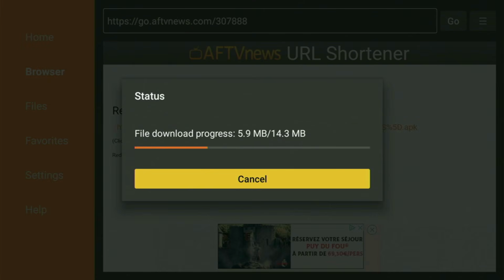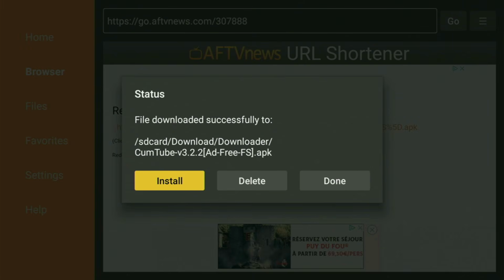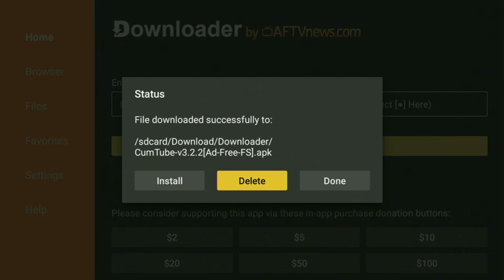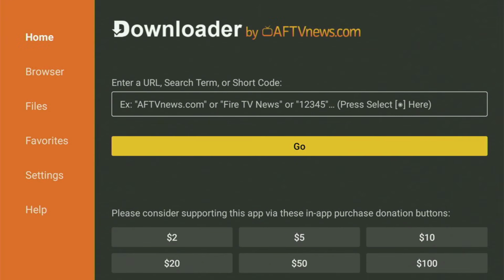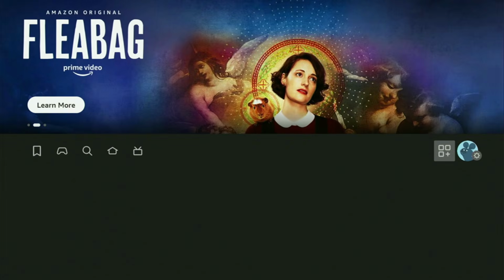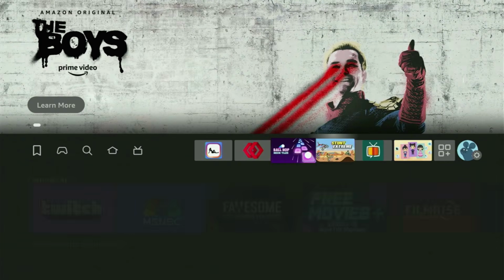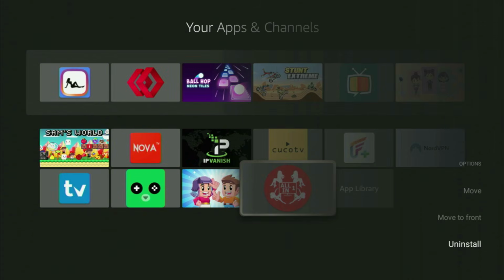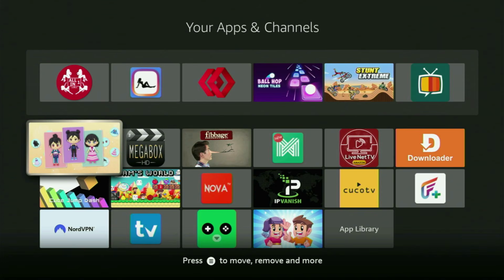So here we go. The download process has started. Just wait until it is fully finished. And then click install. Just like that, we're finalizing the installation of the third app already. And as you can see, it takes pretty much no time to get all those amazing apps on your Firestick device. Of course, we get those unnecessary files deleted and return back to take a look at the list of applications on your Firestick. Open it up, and here's the third app already. Put it to the front, and we are not stopping here.